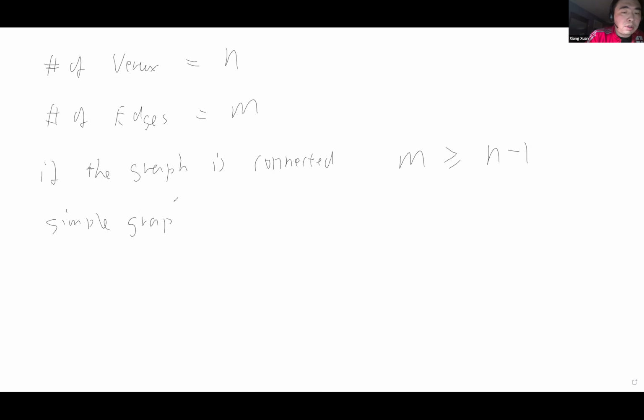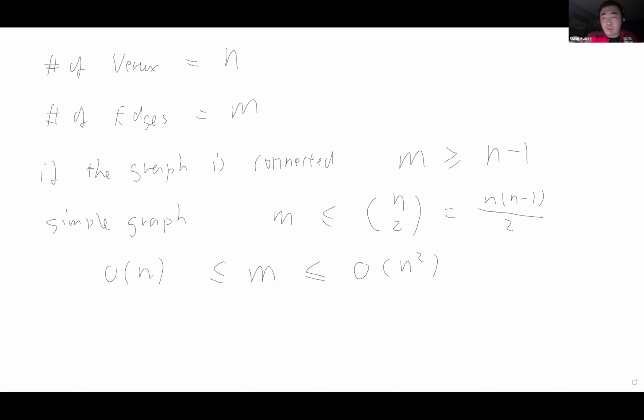And also, in the simple graph case, the number of edges is going to be less than or equal to n choose 2, right? We'll talk about undirected graphs, but either way, this is roughly equal to half of n multiplied by n minus 1. Essentially, this is the number of distinct pairs you can get from n nodes. So m is roughly between n and n squared.